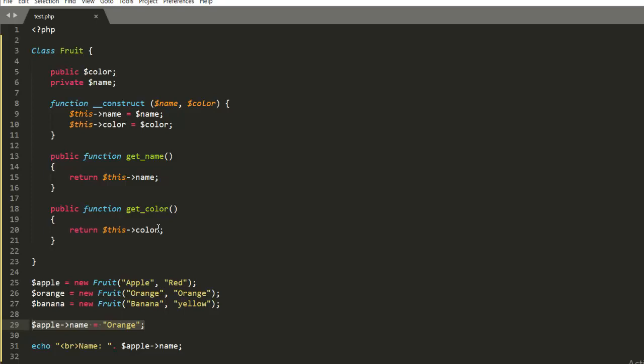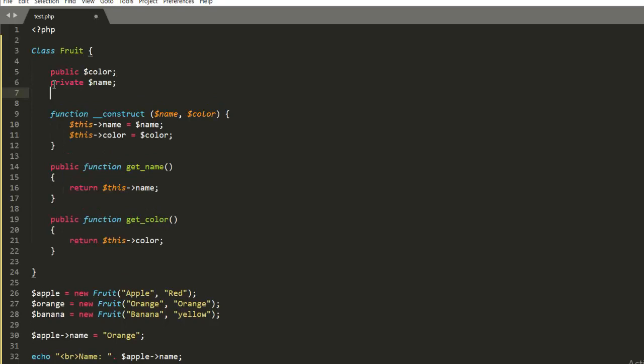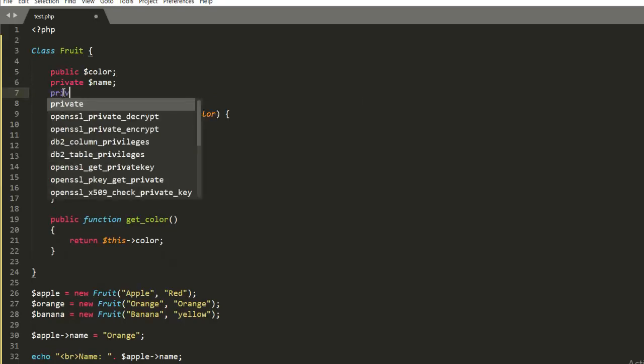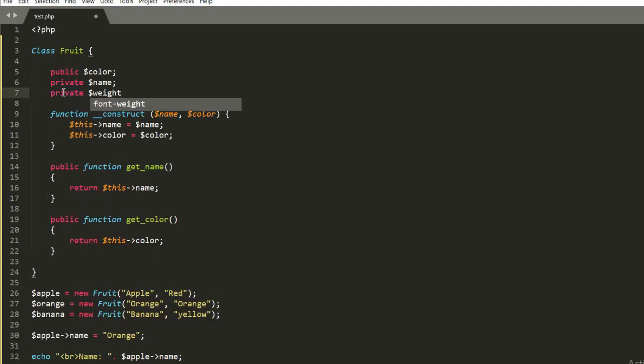So in some cases, you only want the user to get the value of a property. You don't want them to set the property while they are using the class. For instance, let me set another property, private weight. Now you don't want the user to ever change the weight.